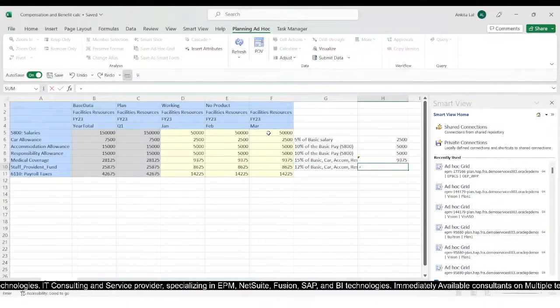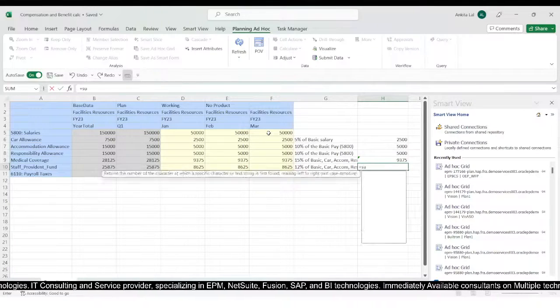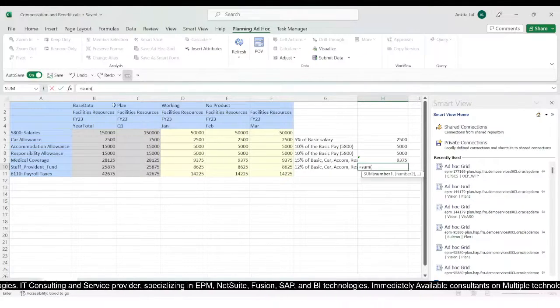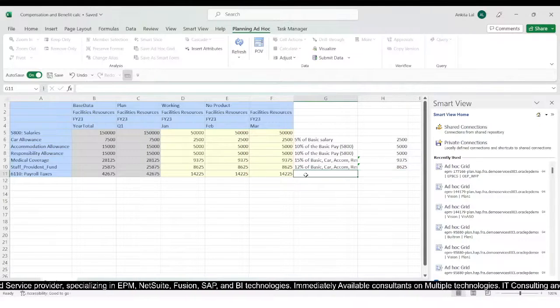Okay, so now we are going to use the sum function again for the same, which will be from salaries to the medical coverage, and this will be multiplied with the 12%, and hence we will get 8,625 here.